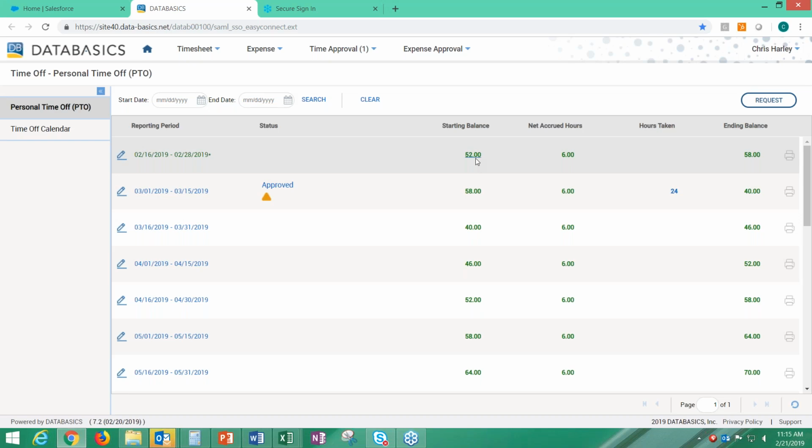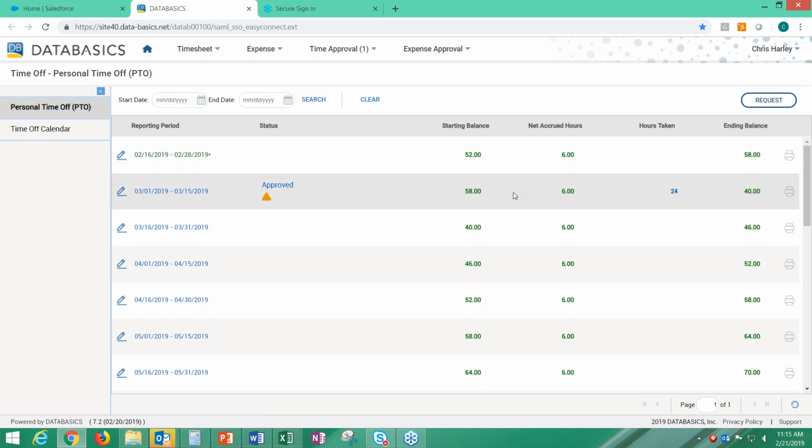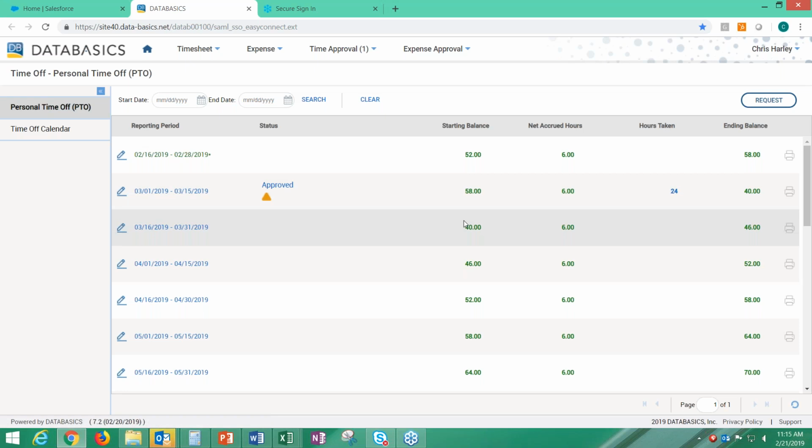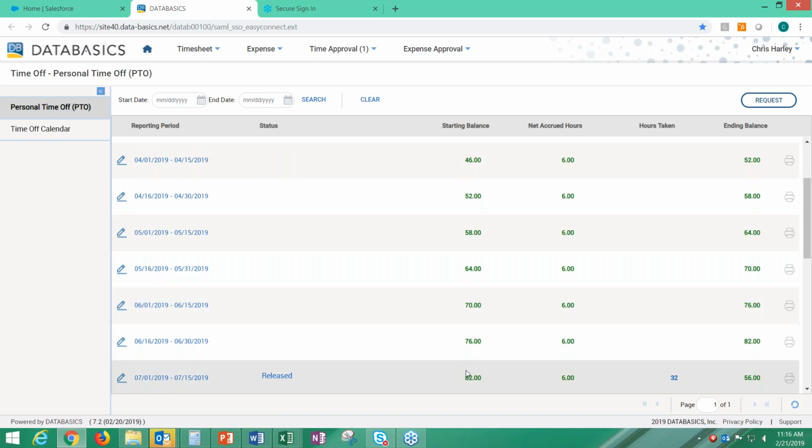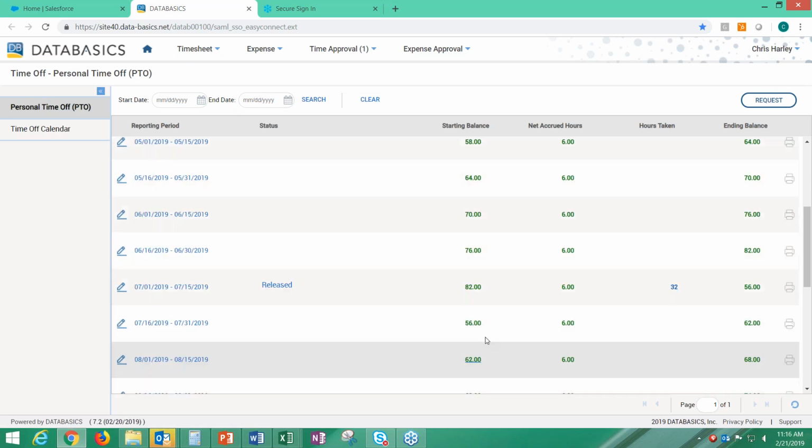What I can see is as I sit this week, I currently have 52 hours of leave. I can see the accrual process that I'm taking. Now, we will get to this in a minute, but eventually you're going to see here that I requested and have been approved for 24 hours to be taken off in March. And what I'm able to see is the impact of that is that come middle March, my balance of hours will be 40 hours. And then as I continue to look down the year, I continue to look at my accrual process.